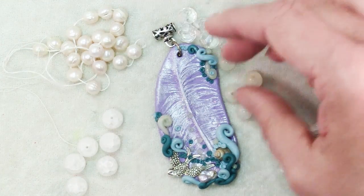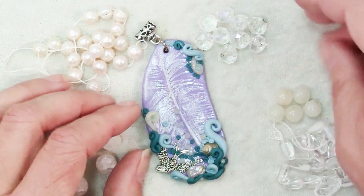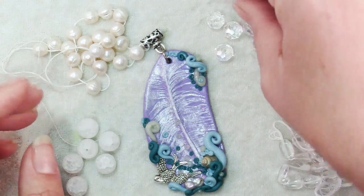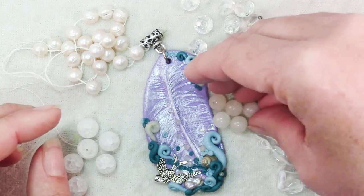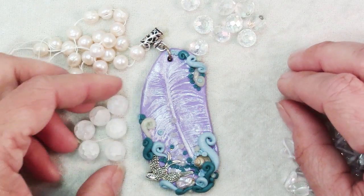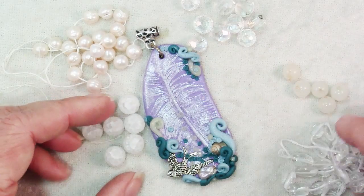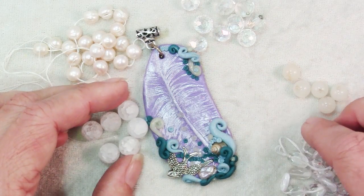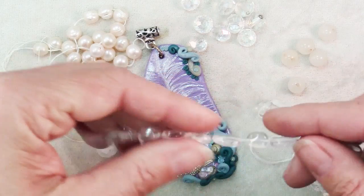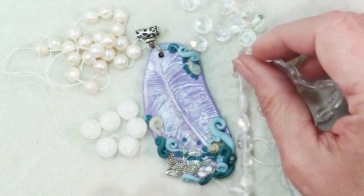The crystals are pretty and they go with it, but I thought the facets had a bit too much glitz for me. It just wasn't where I was going with it. These are kind of nice, but I don't know. I really like these frosted ones, but unfortunately this is all I have of them, and they're a little big, and I'm not sure about that. And these are kind of cool. I like that they have a different shape. They're sort of wonky ovals, and those might be good.